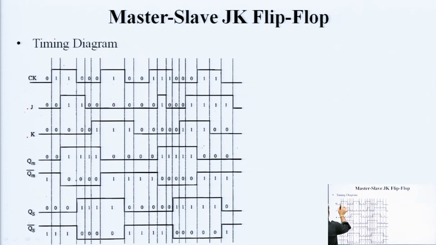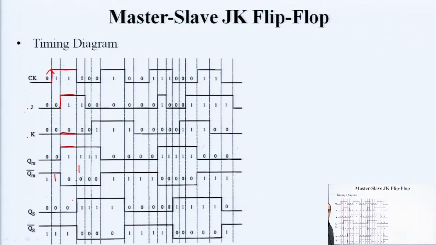See, when clock is going from 0 to 1 here, clock makes a transition from 0 to 1. Here J is 0, K is 0, Q M past output was 0 and 1. So, that is maintained. When J and K both are 0 0, the previous output is retained. At this stage you see nothing is happening here also. The clock still remains 1, J and K change their state here. Here J goes 1 and K remains 0, input is changed here. This changes its value. This goes from 0 to 1 and 1 to 0, but see that the output is still not there. The actual output has not changed as yet.